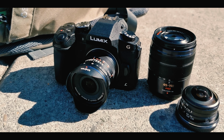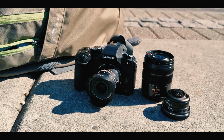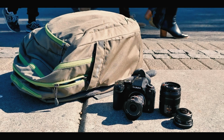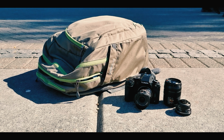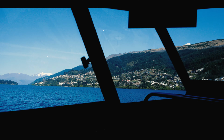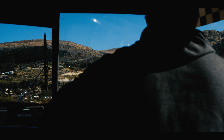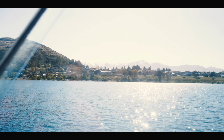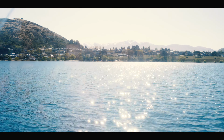The reason why I took the G85 instead of any of my full frame camera is because this is not really a photo trip, it's more a family holiday and the air ticket we bought also didn't include any check-in luggage, so I also couldn't bring a lot of heavy camera gear. So with the G85, the Laowa 17mm lens and also the Laowa 4mm fisheye lens and the little Panasonic 45-150mm lens, altogether the size is very compact and also very lightweight. I think together they are probably less than 1 kg, so they are perfect for me.